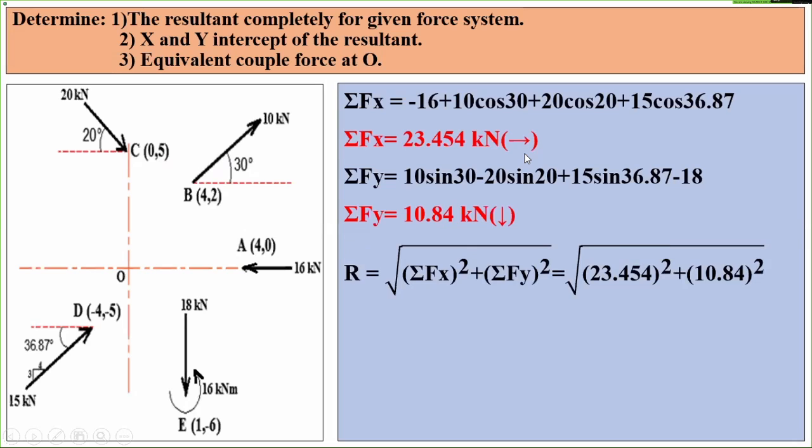If fx is wrong, then the resultant will come wrong, then theta will come wrong. So you will get only 1 mark for this question. So take care of this while resolving. Resolve it properly, sir. Take care of the sign convention. We got fx, we got fy. The next step is to find out the resultant.